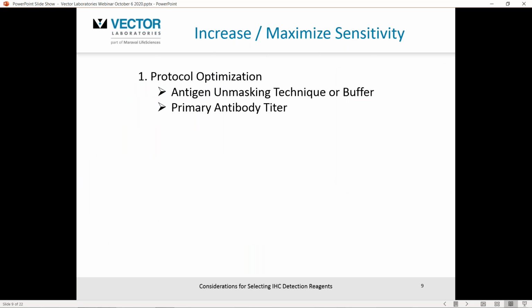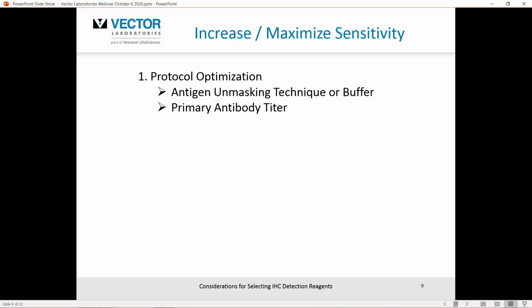Okay, you've got an existing system, but you want to amp up the sensitivity. What should I be looking at, or what should you be doing? Number 1, I've got here protocol optimization. Have a quick look at the antigen unmasking technique you've got. If you're using a microwave, maybe you're starting to get some inconsistency in the staining. Maybe that needs to be recalibrated, or you want to go to a different system, such as a pressure cooker. Maybe you could use a different buffer or a different salt, maybe a different pH. Instead of citrate, move to EDTA. Maybe that could give you a greater unmasking or retrieval and give you a better staining intensity.